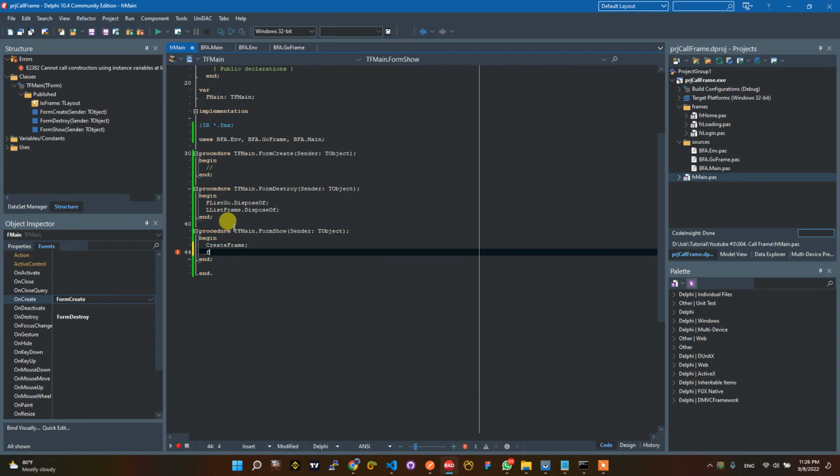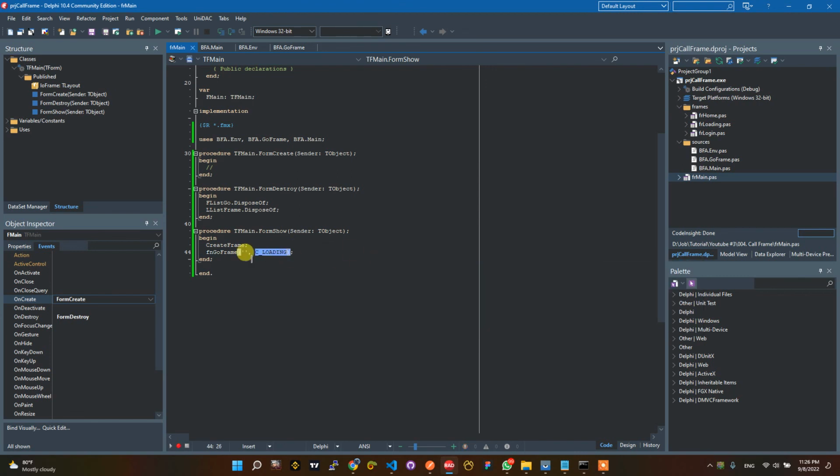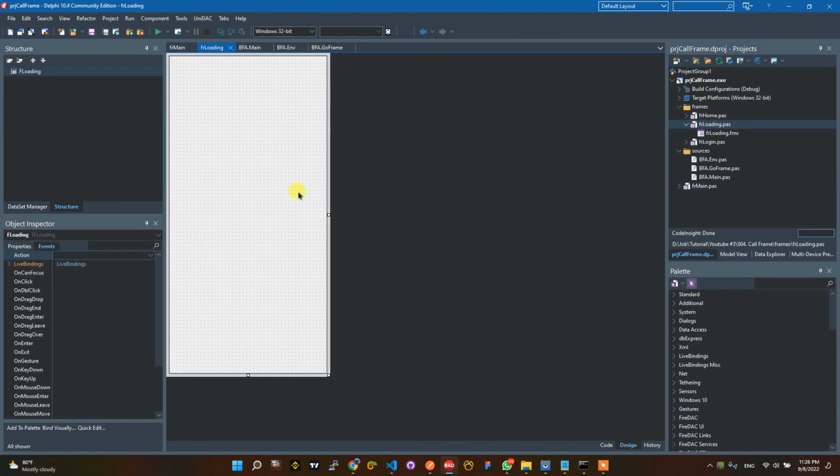Okay, then here fn go frame. The first call frame is like this, so we can add the identity for loading. This is identity for frame loading. Okay, and then we can add some label here.